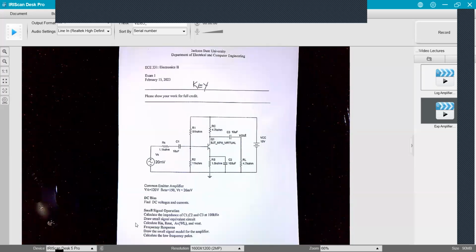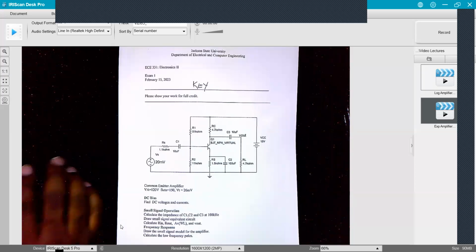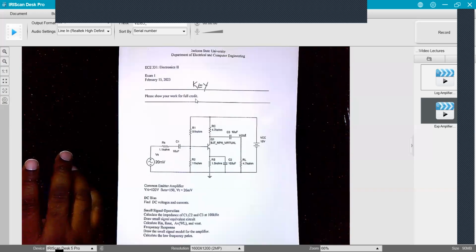Exactly the same problem. Okay, so here we're asked to, and as I've always done with every test I've ever done, I always say, please show your work for full credit. An answer popping up out of nowhere without any supporting work doesn't get too much, if anything.